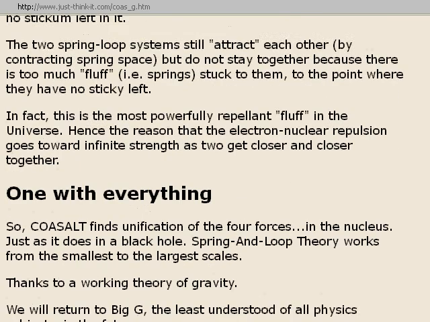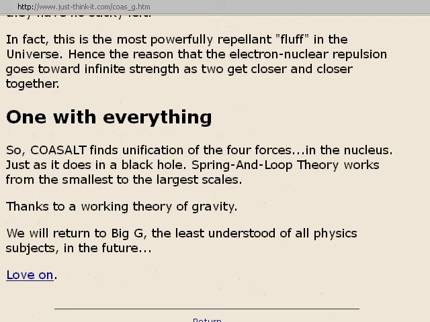One with everything. COASALT finds unification of the four forces in the nucleus, just as it does in a black hole. Spring and loop theory works from the smallest to the largest scales, thanks to a working theory of gravity. We will return to Big G, the least understood of all physics subjects, in the future.